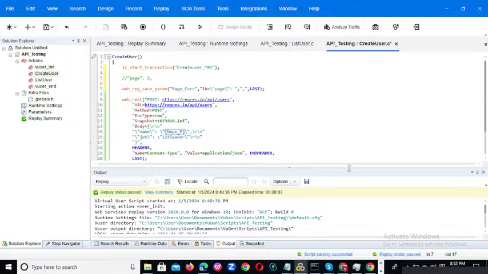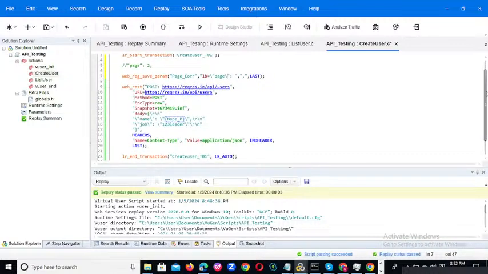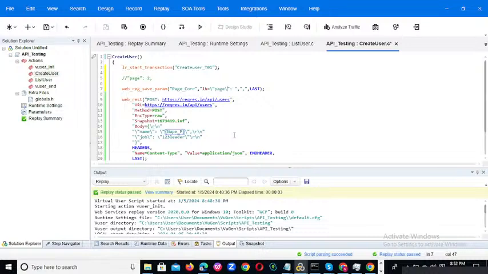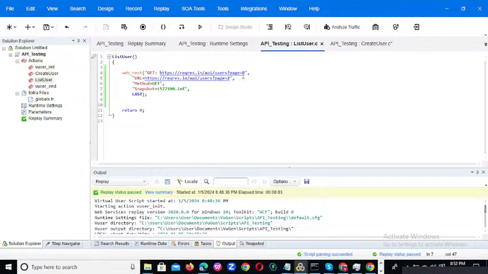See, script parsing is succeeded. Then the replace is no need here. Okay, for this script there is no need. Now, if every time this data is changing, page is equal to 2, 3, 4, it is coming, then in these two places you need to replace with this name.